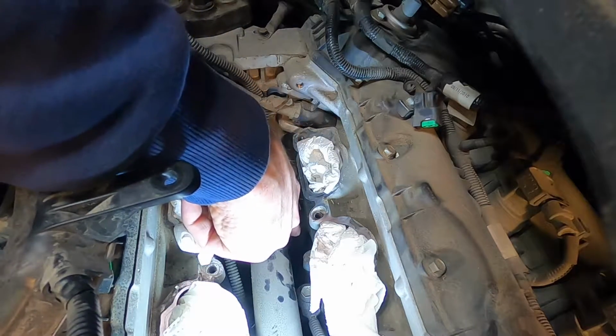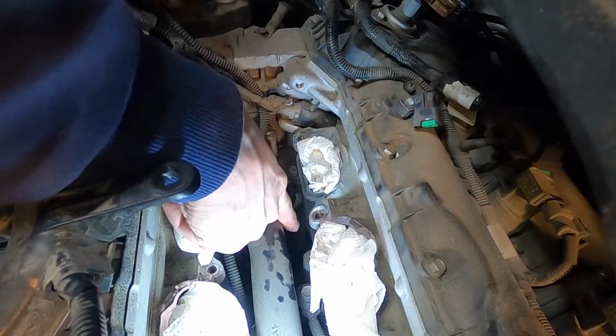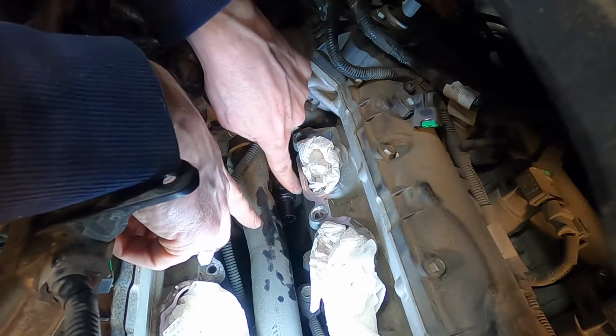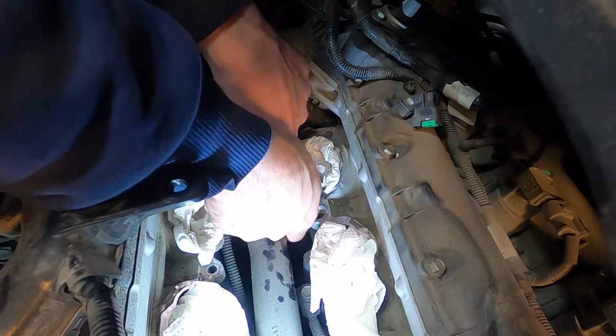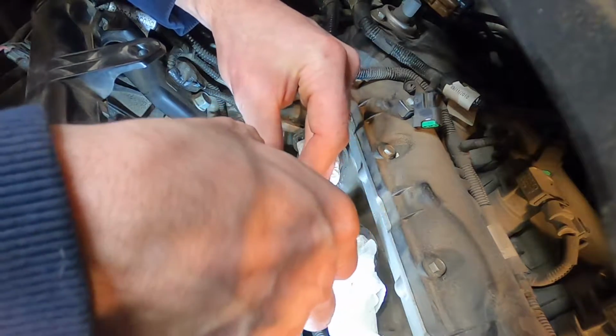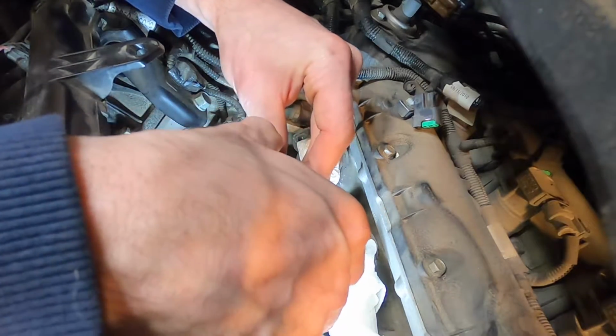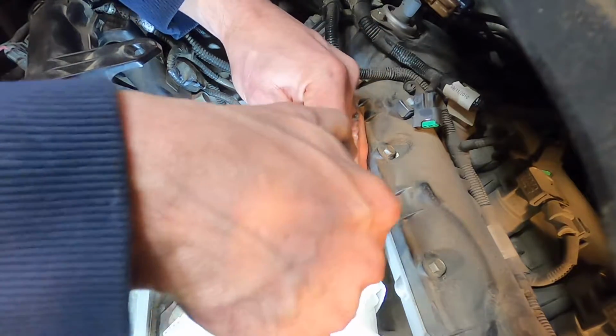You just have to hold it in against the port with your finger like that, and then use your other finger in here, and you'll be able to spin it, work it in. And this doesn't have to be extremely tight, but you know, you don't want it to leak, so you want it sealed on those threads.